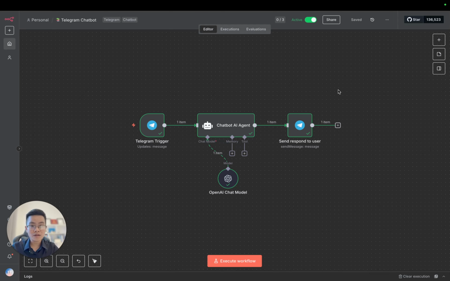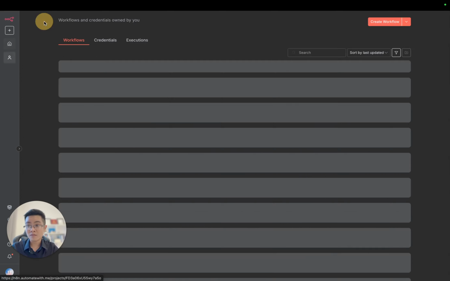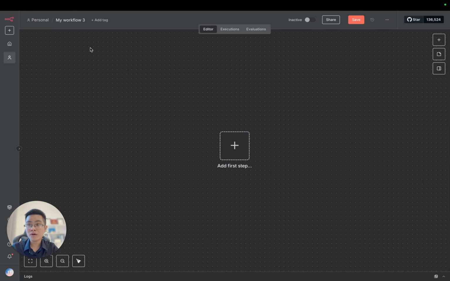And yeah, so let's create a new workflow, and I'm gonna walk you through every single step to create the chatbot on Telegram. Okay, let's create a workflow, and then name it my Telegram AI agent chatbot. Okay, now make a cool name. Okay, and the first step, the trigger, right?